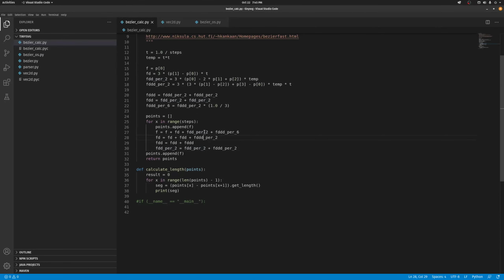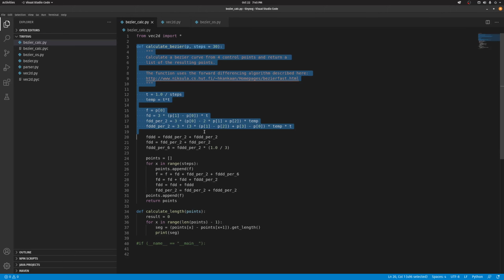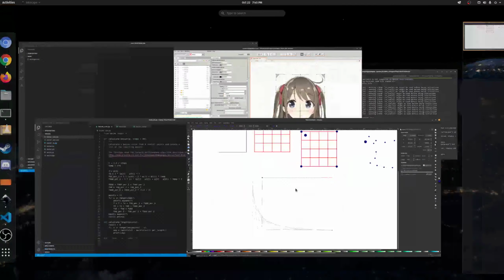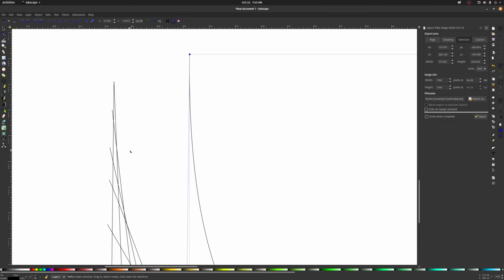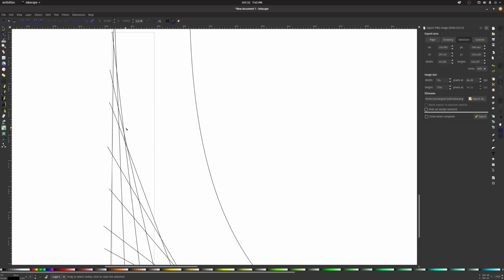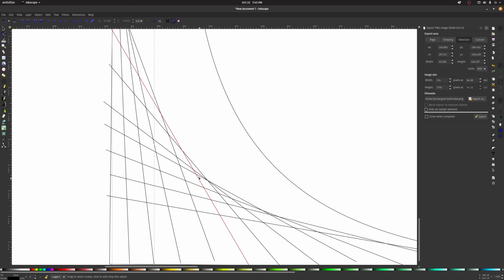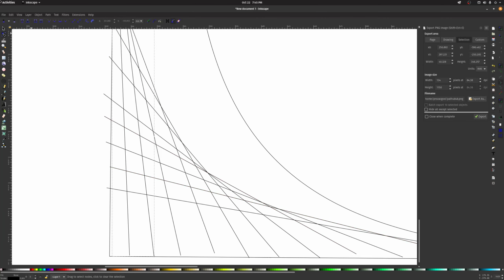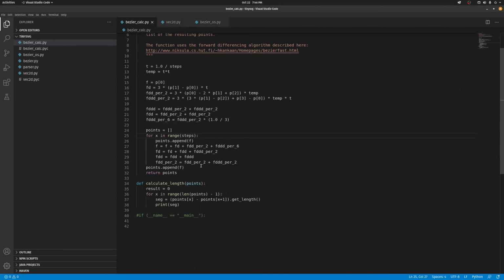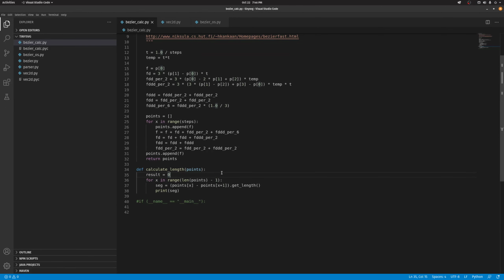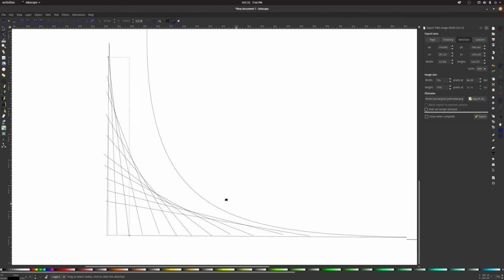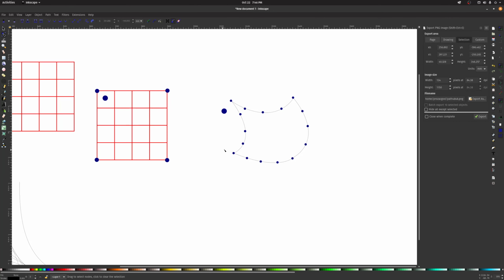I already have the algorithm that generates the two-dimensional points for the list of Bezier curves. You don't see it in here, but if you look real close, this line to this line is really long, this intersection. Then from here to here, it's a little shorter. What you'll notice is that in these sharp turns, the line segments are much shorter. And this is what happens in the real examples. So this doesn't give us what we call equidistant. I can't map this into some sort of equidistant grid. So I need to come up with equal arc length line segments on the Bezier curve.